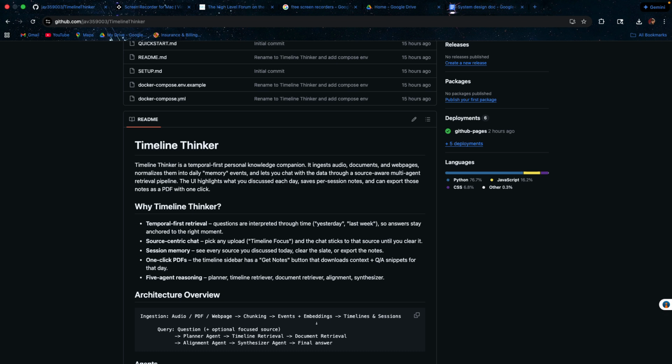And so basically, the timeline thinker pulls relevant chunks across your knowledge base, ranks them by both semantic similarity and temporal relevance, and synthesizes a comprehensive answer using the sources as citations.